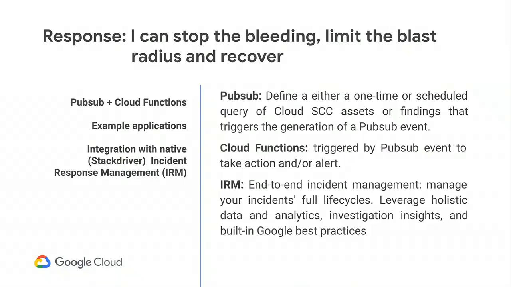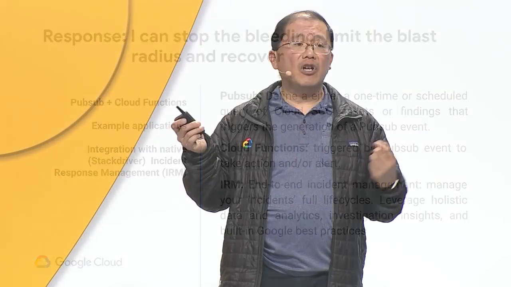You saw some of that in the end-to-end demo. We have a set, shipped even with our beta launch of Command Center, of example applications that show you how to configure PubSub to be triggered off of Command Center to then trigger Cloud Functions. As a part of the GA launch, we'll also be shipping those 5 Cloud Function examples for you so you can integrate and use those directly. And we're happy to announce today, as a part of an alpha, an integration with our own Stackdriver IRM system, which I'm going to demo.